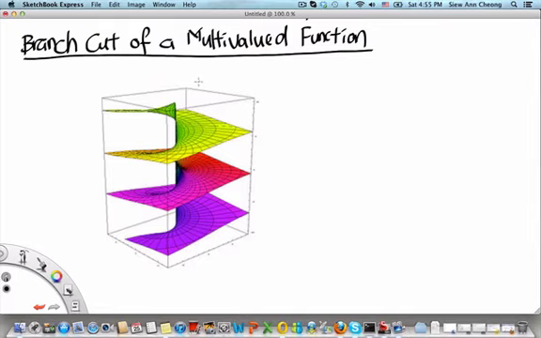However, there is no unique branch cut to a Riemann surface. I can introduce the branch cut in many different ways. But first, let me talk about how to introduce one specific branch cut to the Riemann surface of the complex logarithm.